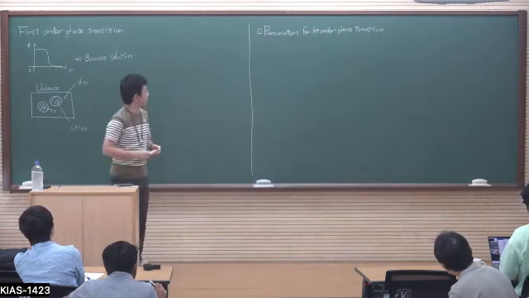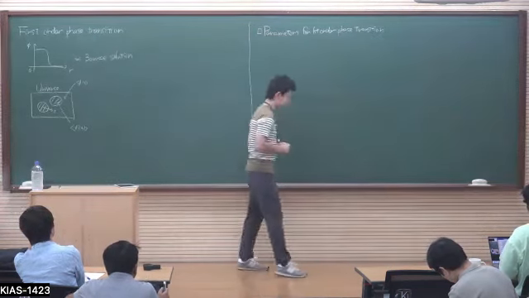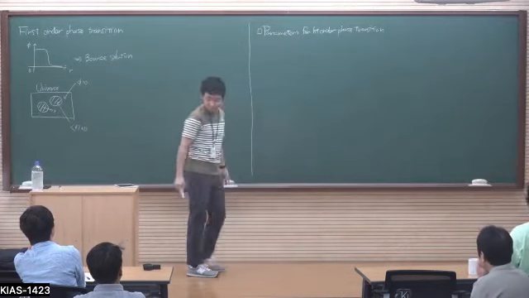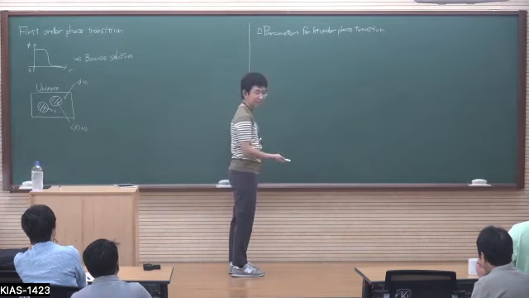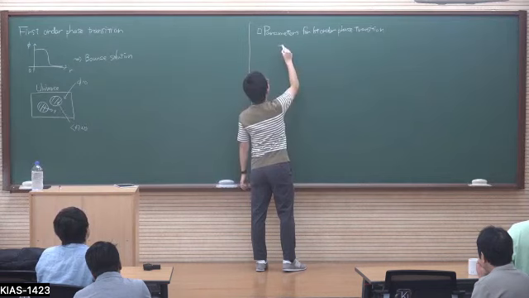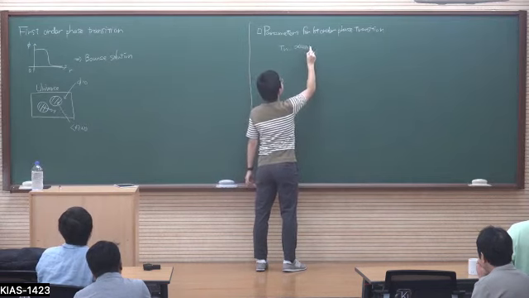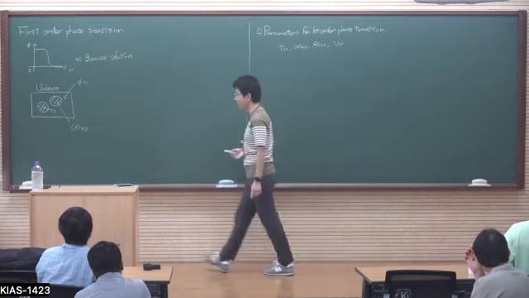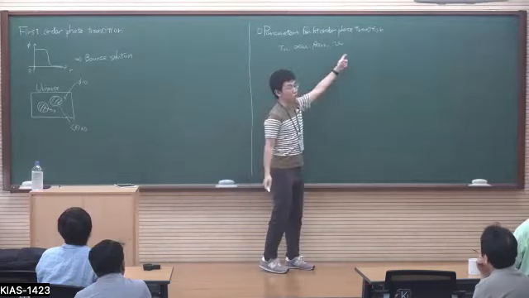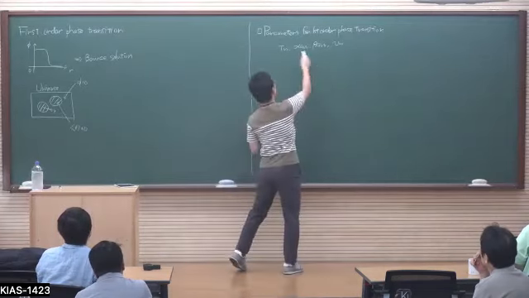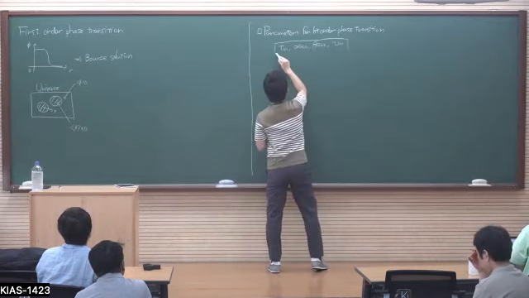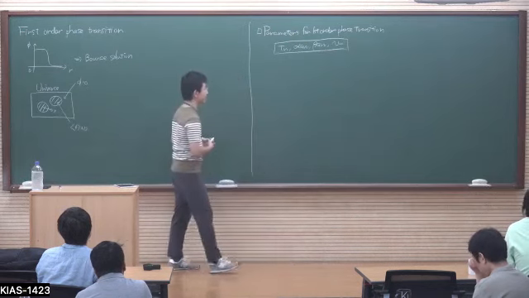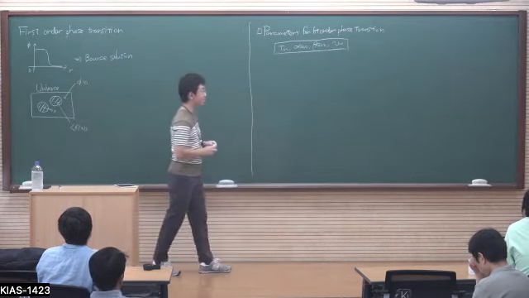Let's consider the parameters which characterize the dynamics of the first order phase transition. In conclusion, there are four important parameters. I will explain them in detail. However, the dynamics of the first order phase transition is generally described by these four parameters. In the following, I'd like to discuss the details of these four parameters. Once you obtain the values of these parameters, you can in principle discuss any property of the first order phase transition.